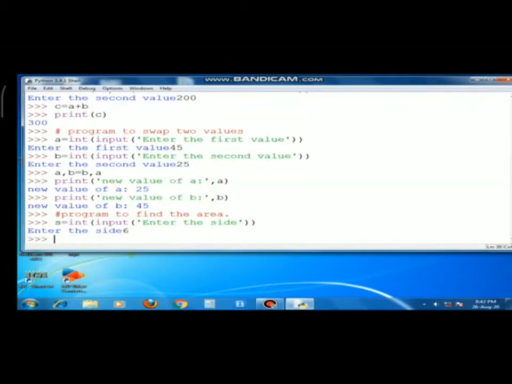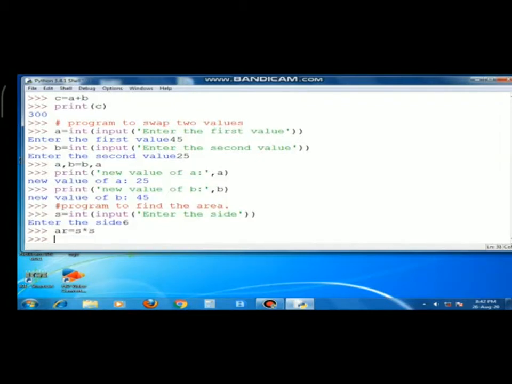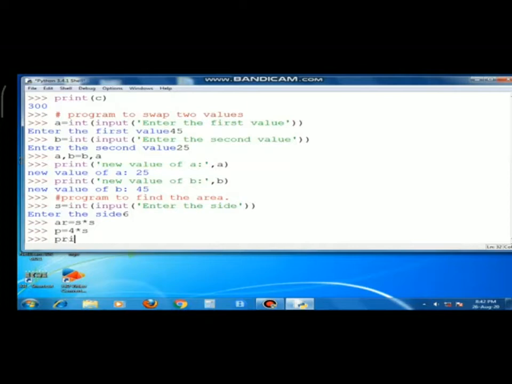So what is the formula of area? One variable I am taking, ar is equal to s into s, side into side. And if we want to find the perimeter, then perimeter is equal to 4 into s. This is perimeter.